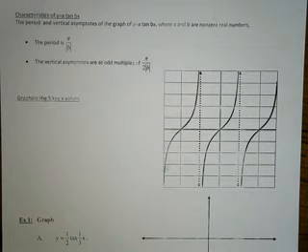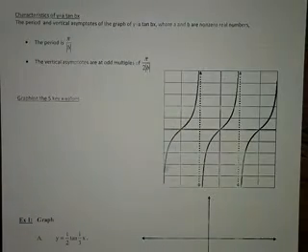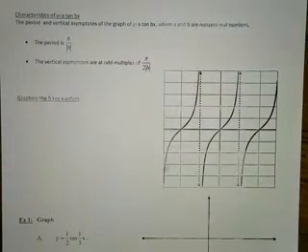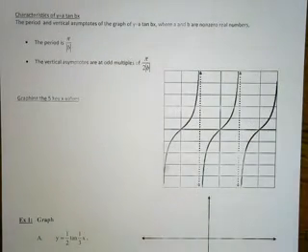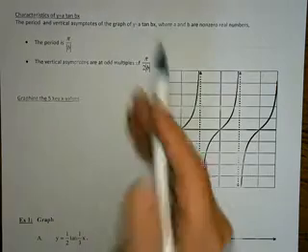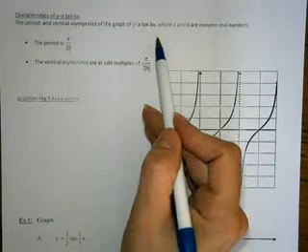Do I have a maximum or a minimum value for tangent? No. What else do I have on my graph for tangent that doesn't exist on my sine and cosine graphs? The asymptotes. I have asymptotes when I have that tangent graph. Okay, so now as we look at this, we look at y is equal to a tangent of bx.